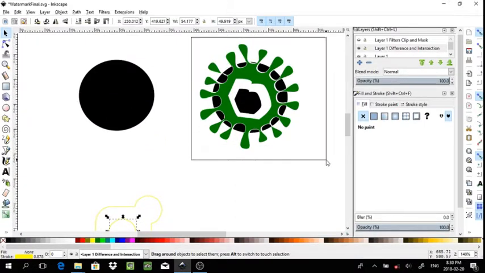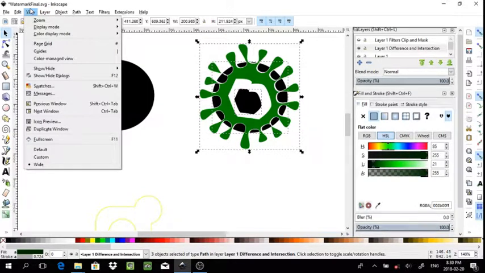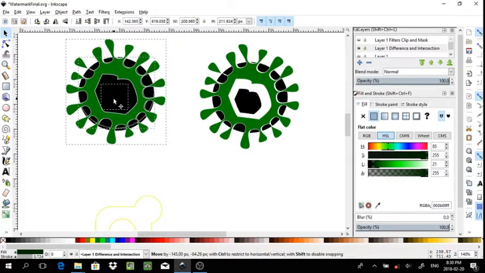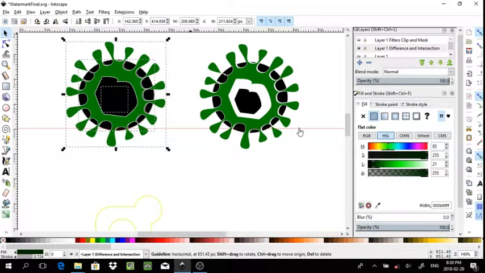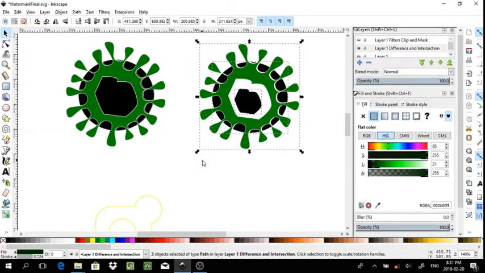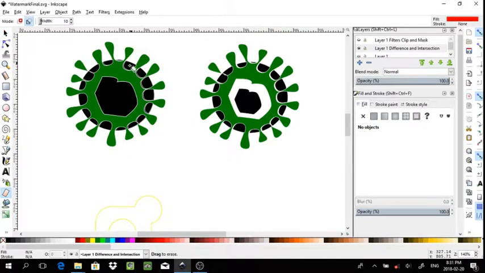You can group your objects together. Actually, I'm going to copy and paste this first to show you how you might use the eraser tool. Grouping the objects together and selecting the eraser tool. By dragging it across an ungrouped section, you can remove portions of anything which is inside.